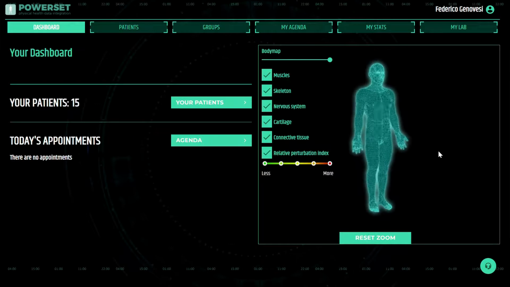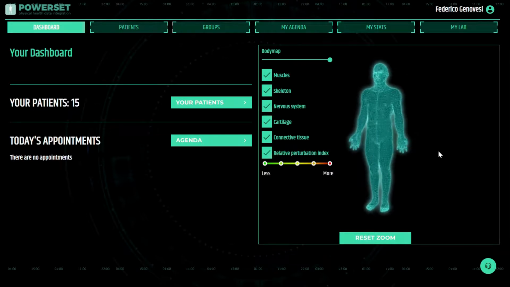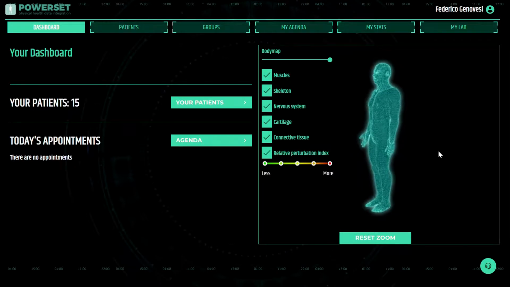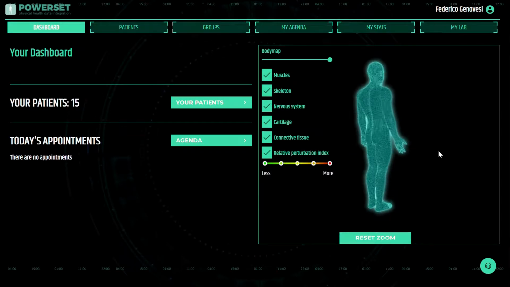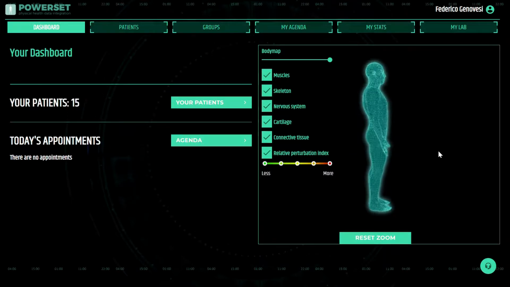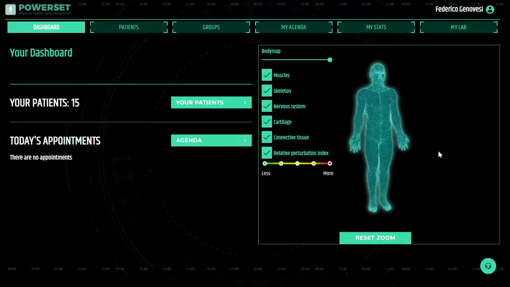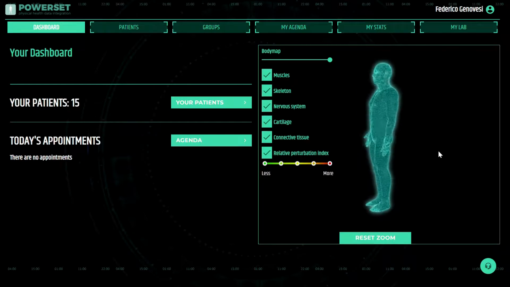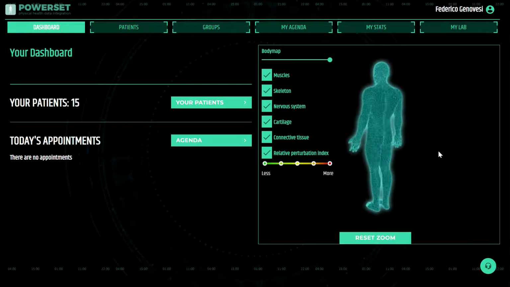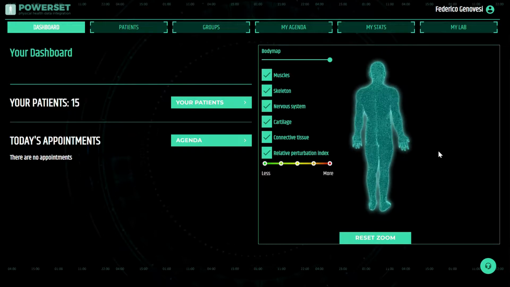So this basically means that whoever has an account can both manage their patients or athletes from their dashboard, or can create links with other professionals in order to share the profile of the athletes or the patients and work together with other professionals to ensure the health and the performance of the athletes or the patients.